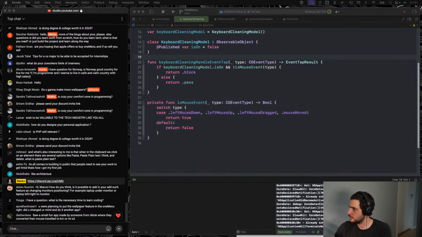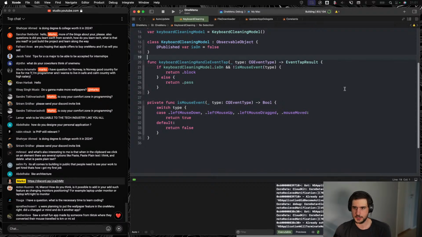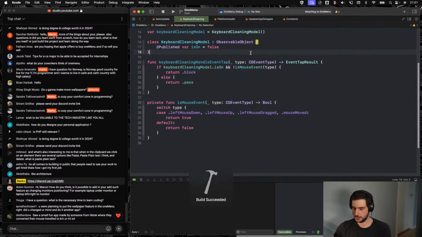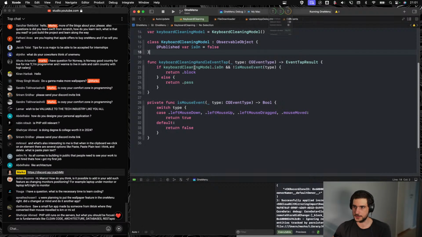I don't know why the stream is glitching so much. Okay, so I'm building the debug version, and I will just show you what paste plain text does.